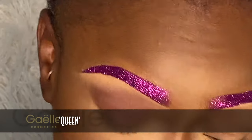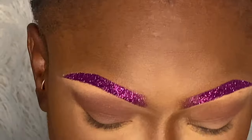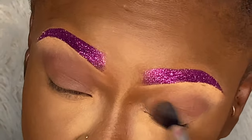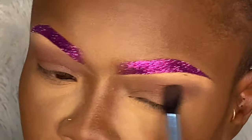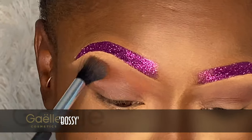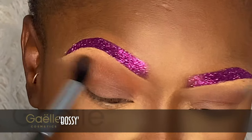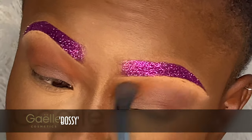The eye work is pretty straightforward. I use products from Guile Cosmetics. That's how you pronounce it, Guile. G-U-Y, like guy, like hey, you guy, and L-E, the letter, yes. So Guile. I'm using the eyeshadow palette from Guile Cosmetics, really pigmented. They're a Black-owned makeup brand, and also they're woman owned, yes, honey.